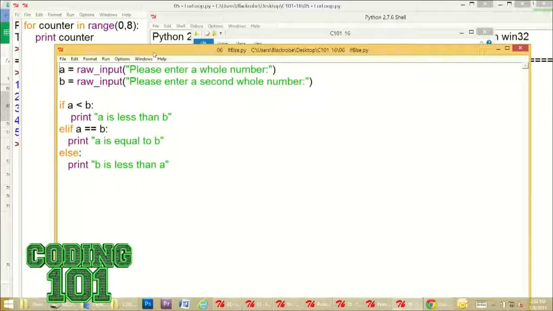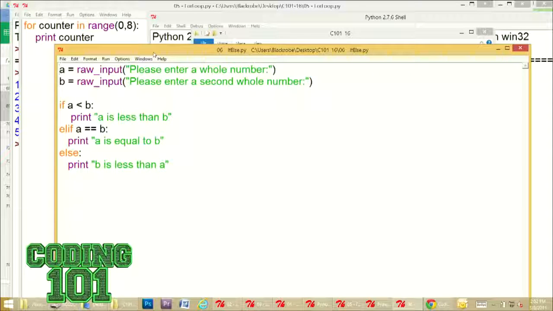Cool. Now let's say I put in 4 and 2. So A is equal to 4 and B is equal to 2. It's going to go to that first statement. Is A less than B? In other words, is 4 less than 2? And it's not. It'll move on. So it'll ignore the print that's associated with the if, and it will move on to the elif, which is A equal to B? So is 4 equal to 2? The answer for that is no. 4 is not 2. So it's going to move on to the next one, and the next one is sort of the catch-all. Well, if it's not less than B, if it's not equal to B, then it must be greater: B is less than A.